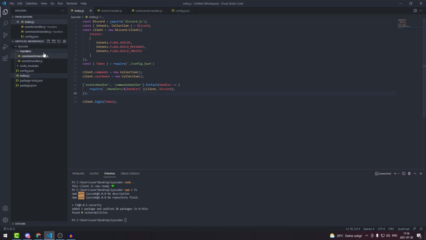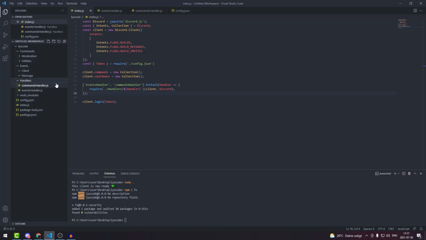Once that is done, we're gonna create our actual categories or commands folder. Let's create the commands folder first. So commands, and now we'll create the events folder. And inside of them, we're gonna create subcategories. So I'm gonna create a subcategory for commands, one for utilities, and another one for moderation. Now we go to our events, and we can create subcategories over there. I'm gonna create the client events and message events. You see how organized and good looking our handlers are.